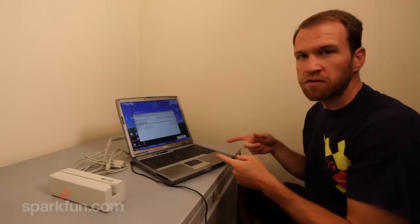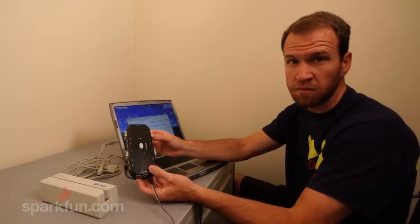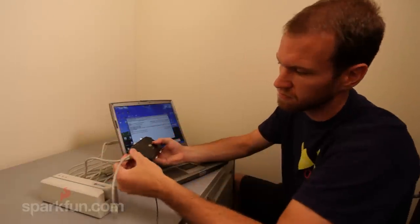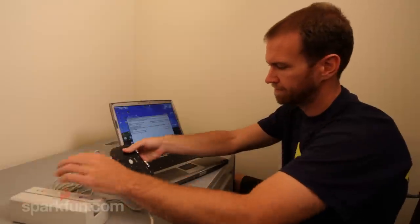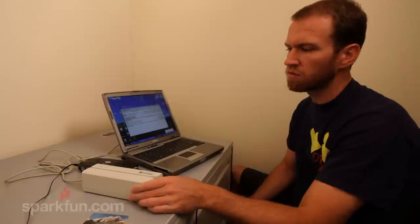On this particular laptop we don't have a PS2 connector, so we have to find an interesting way of hooking it up. In this case we found what's called a KVM switch — keyboard video mouse switch — and we are going to use power from it. You can see the unit is now powered. The magnetic card writer also obviously acts as a reader and outputs serial information to the terminal window.